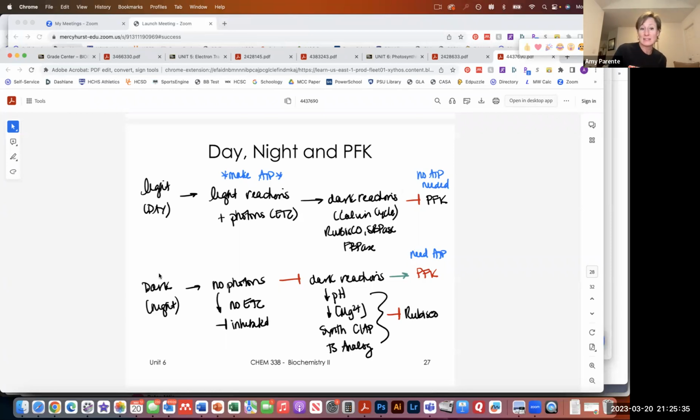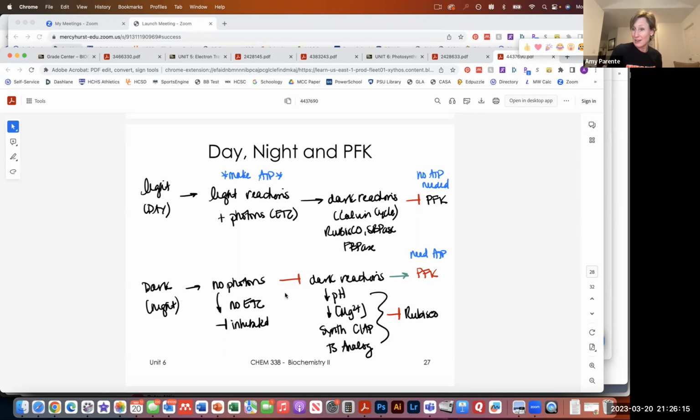Opposite is true now at night. It's easy to say that the electron transport chain is going to be off or inhibited because there are no photons, there's no light. Once there's no electron transport, the pH is going to drop in the stroma because there are going to be lots of protons still in there, since we're not moving protons out. We're not going to be moving magnesium in. Both of these are going to help Rubisco be quiet. And then plants will also synthesize this transition state analog at night. So 3 things are going to ensure that the dark reactions are inhibited at night.